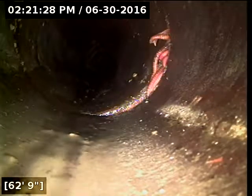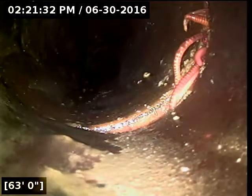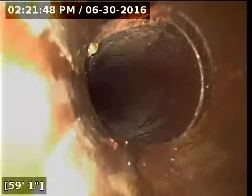Looks like we have some worms trying to come here. That is incredibly gross. Sorry to show that. Coming through the pipe there. And this is my concern here, is how compromised the joints are. They're opened up to the ground. Things like this are getting through. I see that joint doesn't even have roots through it, but you can see that the worms are going in and out of it, which means it's opened up to the ground, and can and probably will allow roots to come through at some point.